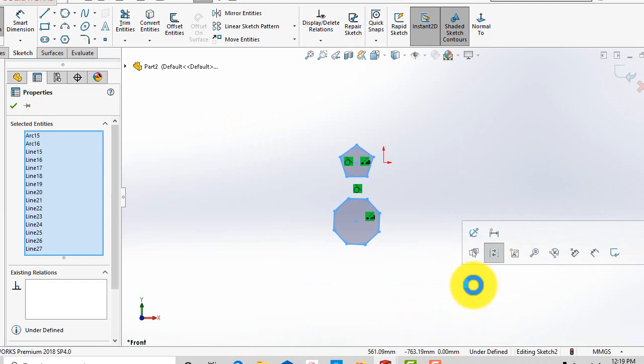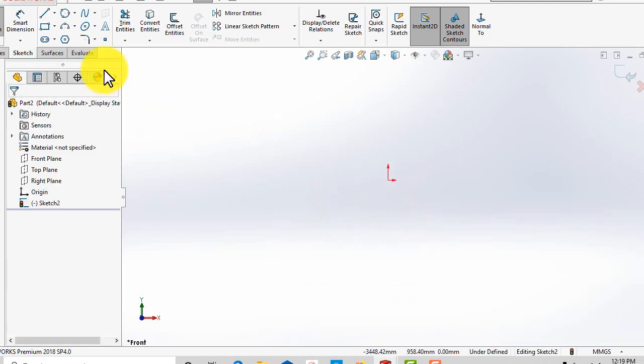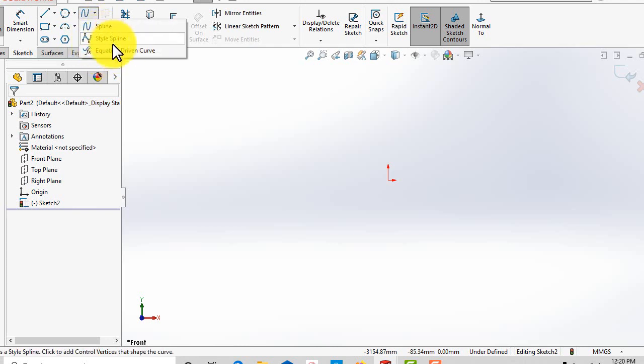I am showing a new command, that is spline, and it's a very helpful and very important command for making complex geometry, and it's very useful in surfacing as well. For surfaces, many times you have to use this command for determining your geometry. We have three types of spline here. I am going to explain the first 2 types, and I'm leaving the third option, equation driven curve, for a future tutorial because it's more advanced level. Right now I'm going to explain simple spline.